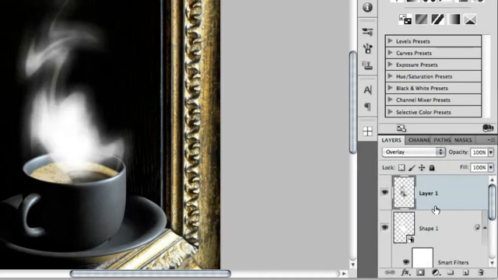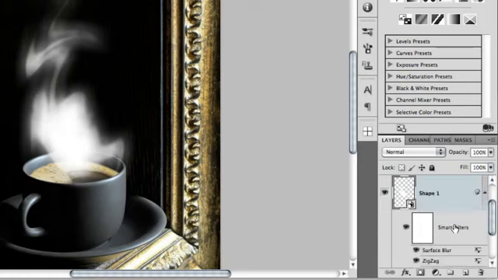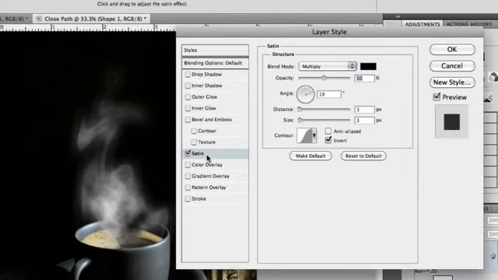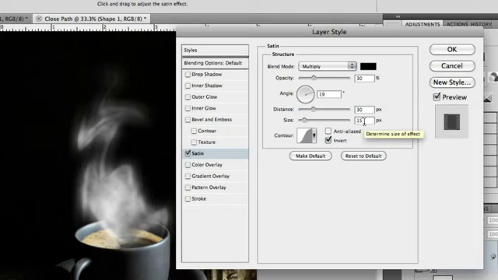And now that the texture is added, there are a few layer tweaks I want to make to move away from the pure white smoke. Double click on the smoke layer to bring up our layer styles, and go ahead and add a satin. For the values, keep blend mode at multiply and the color at black. Change the opacity to 30, the distance to 30, and the size to 15. This will give a bit of darkness to the smoke.